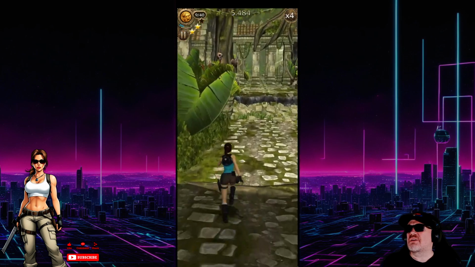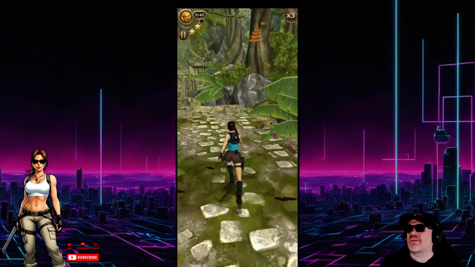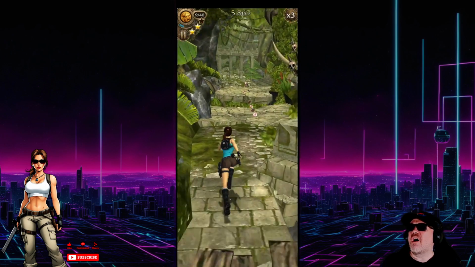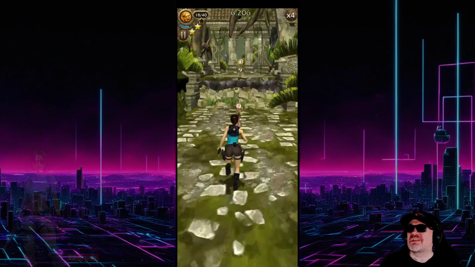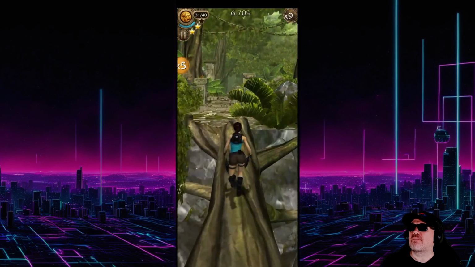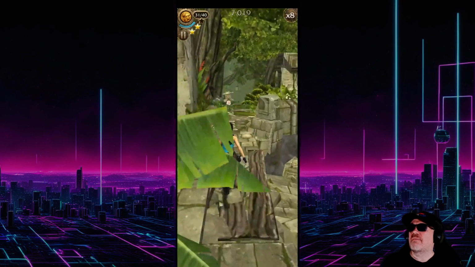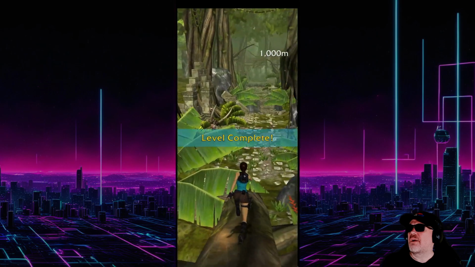All right, and notice that you've got effectively leaves and things like that that you can run into. I suppose the environment is interactive just a little bit in terms of how it plays. All right, what's that times 5? I don't remember. But yeah, it's all quite sedate and slow at the moment.